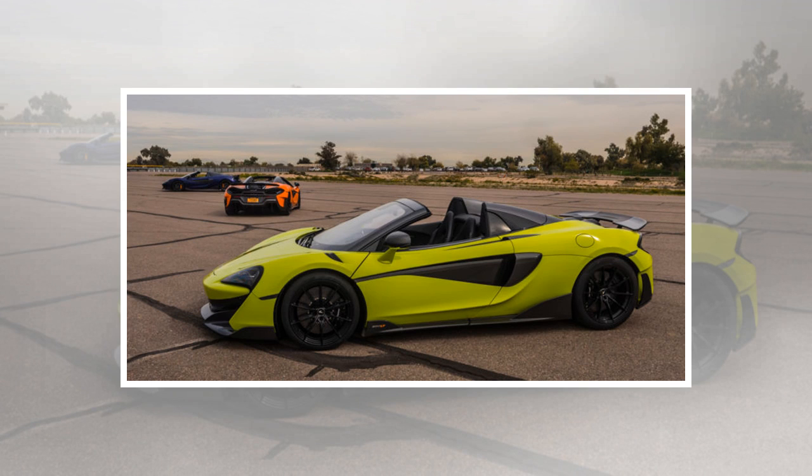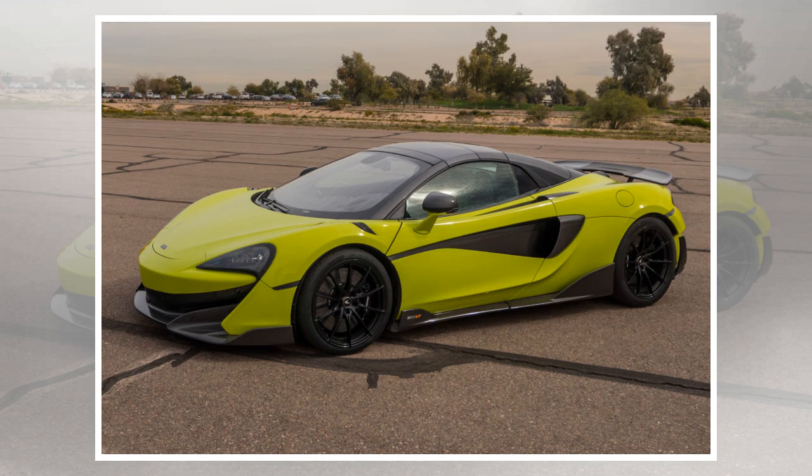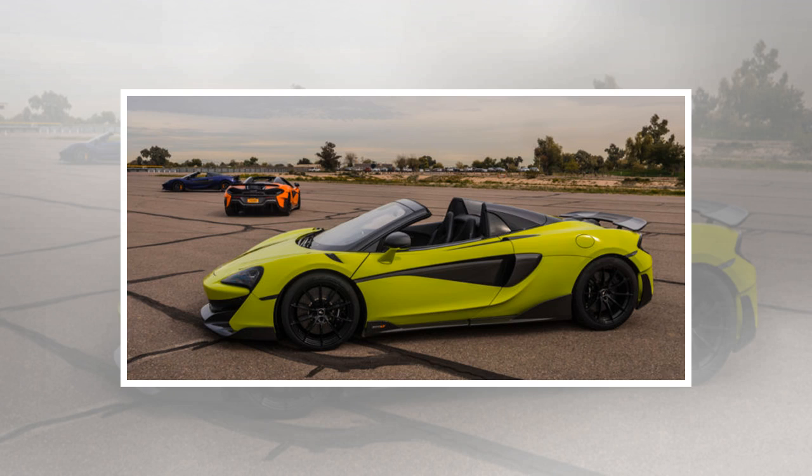Power is sent to the rear wheels by a 7-speed dual-clutch SSG transmission that, like the V8, is unique to McLaren. Among its abilities is a rolling burnout mode. On a private road or other suitable location, you too can turn a pair of 20-inch Pirelli Trofeo R tires into smoke with just the press of a few buttons. It's an even more pointless special ability than launch control, particularly if you're the one paying for new rubber. But I'll admit I'm downhearted that I did not find time to try it out.